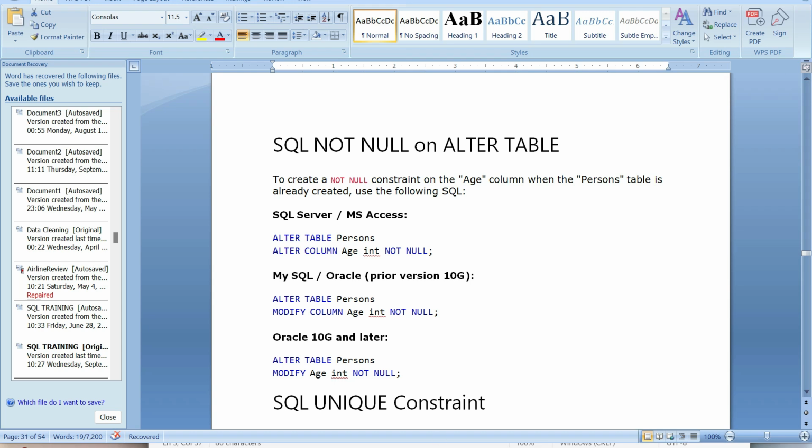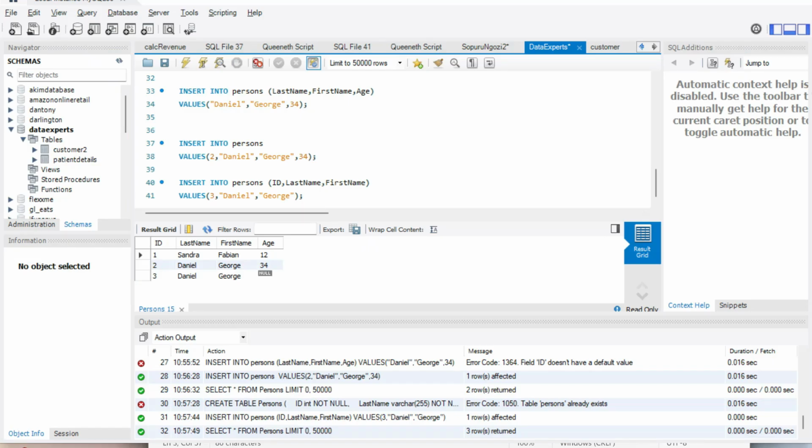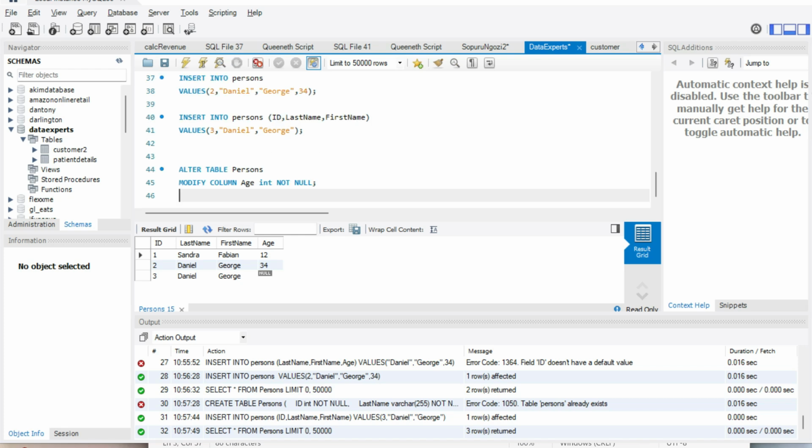So how do we do that? We use this guy: alter table persons modify column age not null. So we are trying to do this. I'll just get this here. So alter table, modify. So I'm trying to say that if you alter this particular table, persons, let me refresh this so we see. Now what do I do here? You say you should modify column age integer to not null.